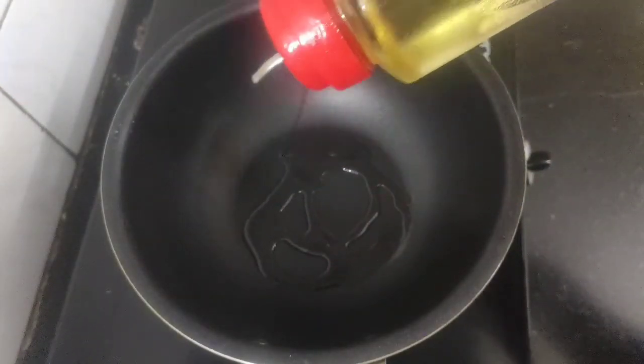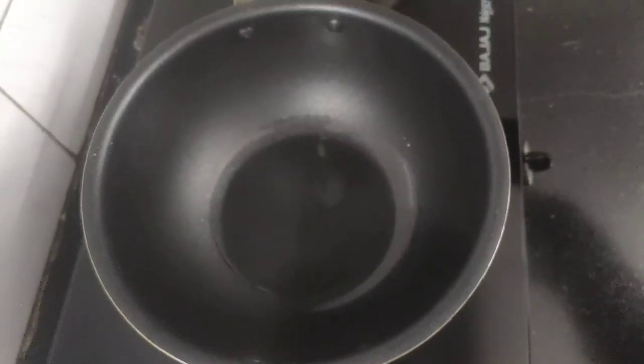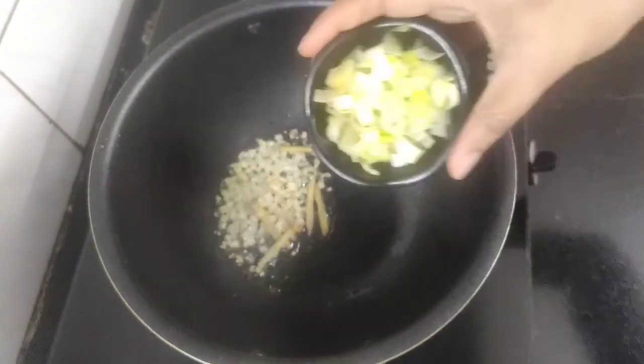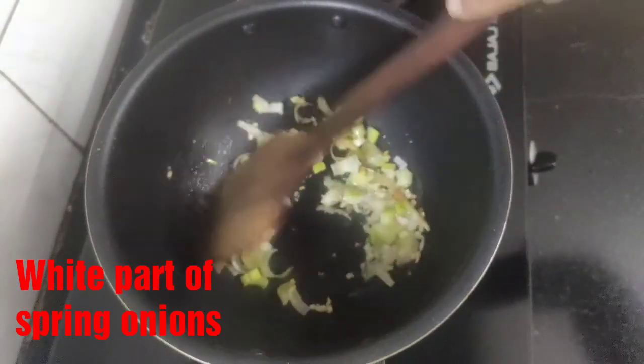Next add around 1.5 teaspoon of oil in a pot or wok. And when the oil is hot, add the minced garlic, ginger strands and the white part of spring onions. Saute them for a while.